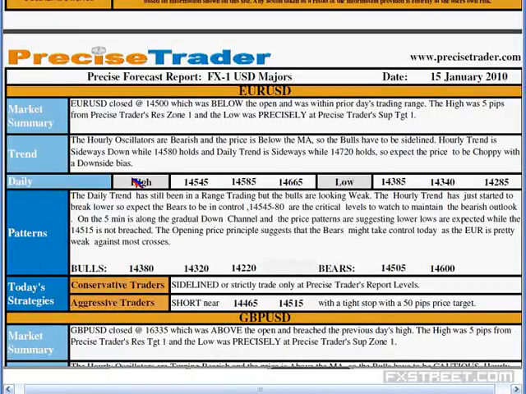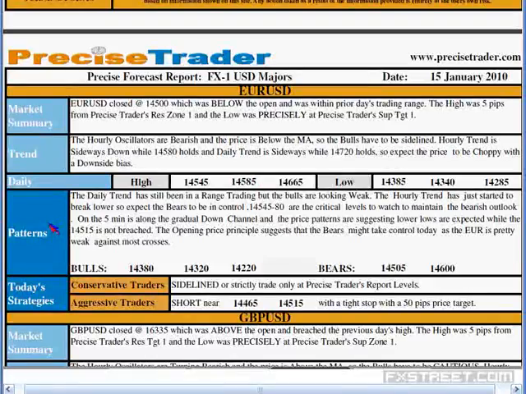So any one of these levels can be the high or low for the day. And the same thing goes on the low. If the price moves down, you can see 143.85 or 143.40 or even 142.85. So that's the maximum low you can expect for the day. So this can also be one of the trading opportunities, especially if you want to trade on a counter trend.